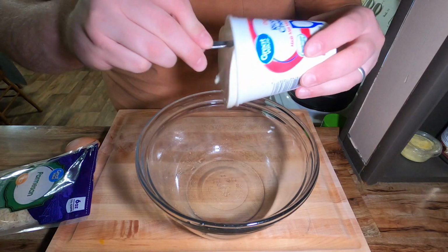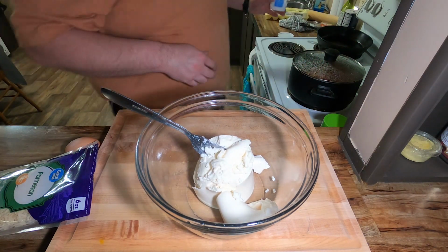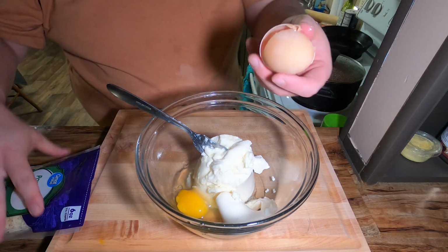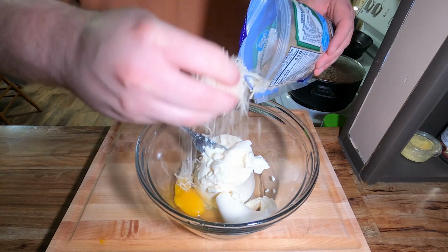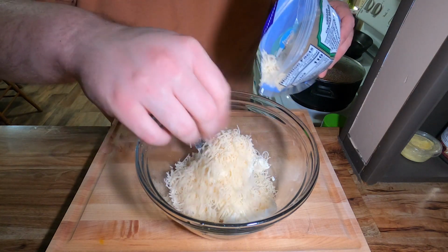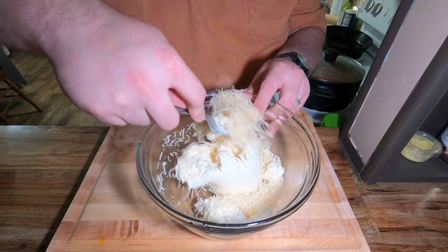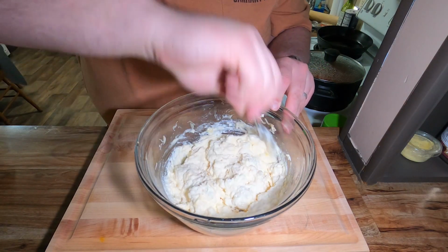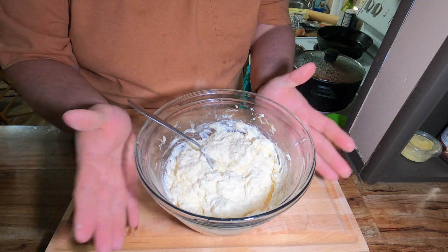While the sauce is simmering, I'm going to put 15 ounces of ricotta cheese in a bowl. I'll crack 1 egg, and I'm going to do about a good cup or so of shredded Parmesan cheese. I'm just going to mix that up pretty good. Now we'll set this aside until the rest of it's ready to go.